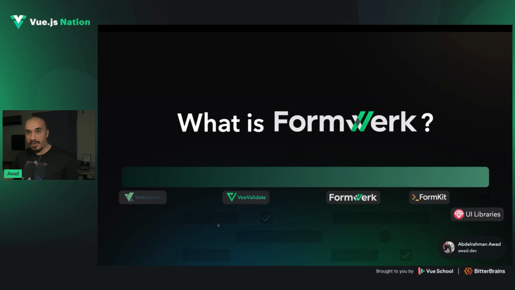At the same time, UI libraries are a little harder to override because you always fight a losing battle with markup or with CSS. So overriding, at some point you cannot override, and at some point you'll have to build from scratch. Maybe that point never comes for you. Sometimes it does. For me, it always happens in the life cycle of projects. So Formwerk sits in the middle here.